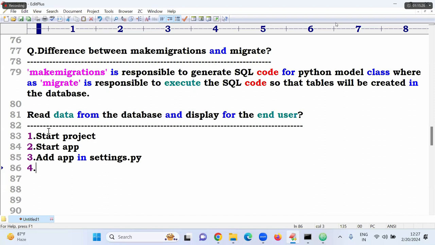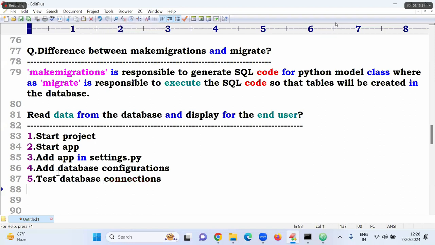Next, template. Without a model, why a template? First you have to do the model. Before that, database configurations. If you want to do any configuration, you can do it; if you don't want to, no need to do anything. First, add database configurations. Once you have provided that, next, test the database connections.